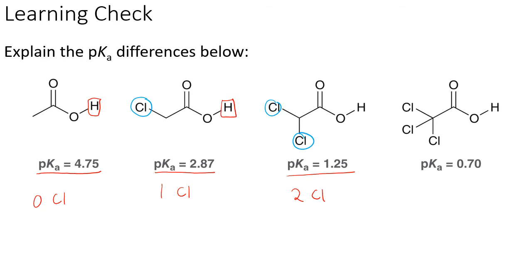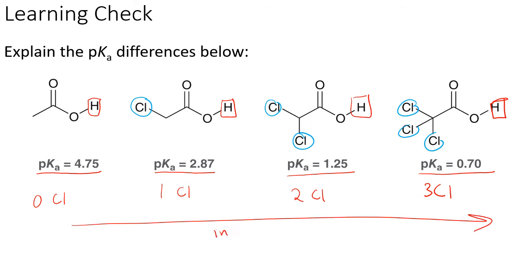And then lastly, comparing that to what we just saw with trichloroacetic acid, we have 3 chlorine atoms here. Our pKa is very low, all the way down to 0.70. So that means that the ability for a base to remove that proton is going to be easier because it's such a strong acid. Its conjugate base is very stable. So with the addition of each chlorine atom, the molecule became more and more and more acidic. So that was our trend. As we went in this direction, we saw increasing acidity.